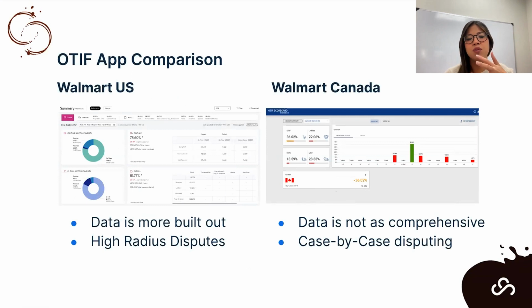Usually your proof of delivery and bill of lading are considered bulletproof documentation, but it is Walmart. So one other piece of documentation that we always recommend including for any in-full charges is pulling an inventory receipt report out of DSS, which you'll have access to in Walmart Canada. You can pull that by PO number.